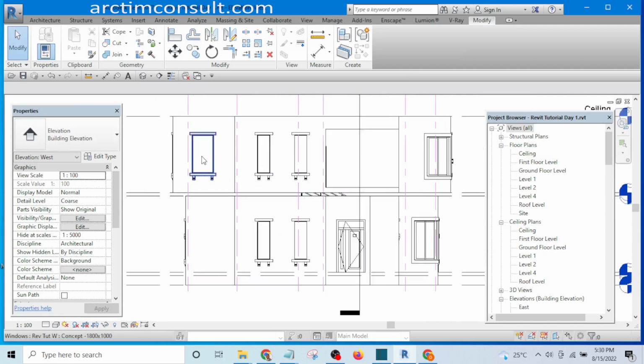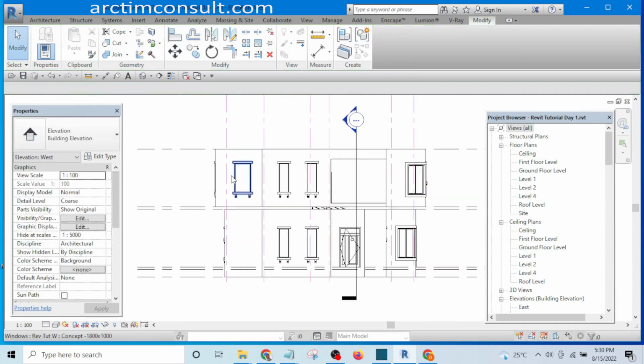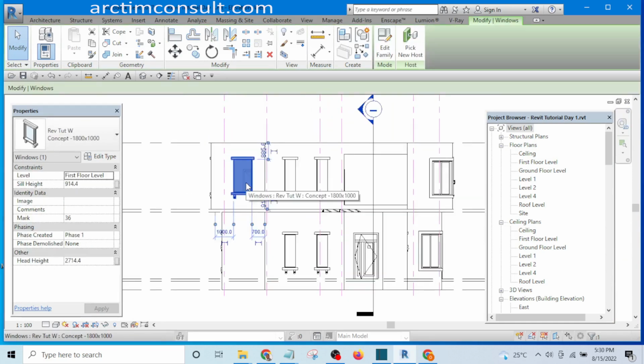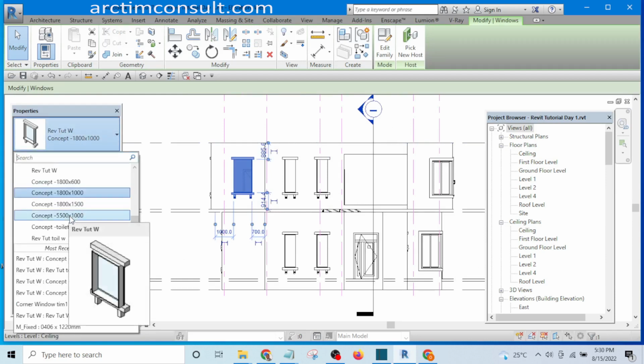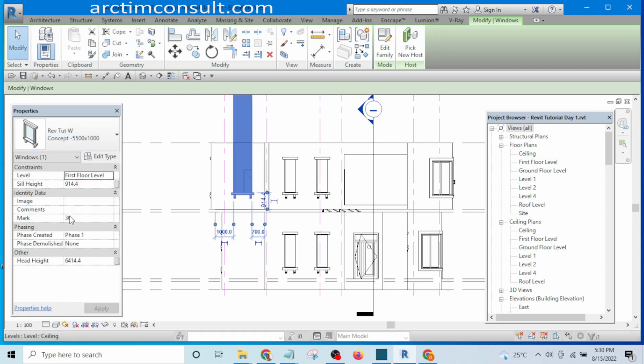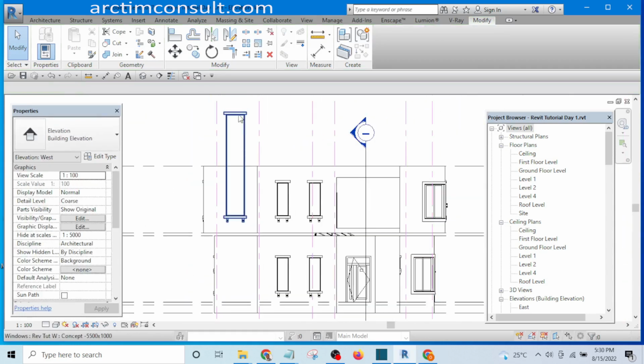Okay, so I want this one to run from ground to up, and that is why I'll position it. So I select it, and I'm sure I have a longer window. This is a longer window, so I'm going to select that particular long window, and you can see it's going above the first floor.